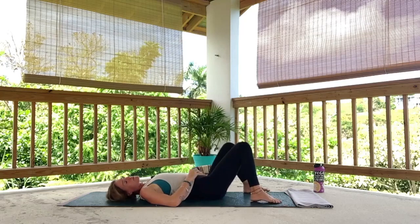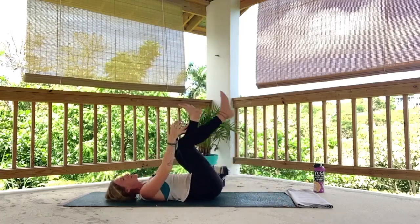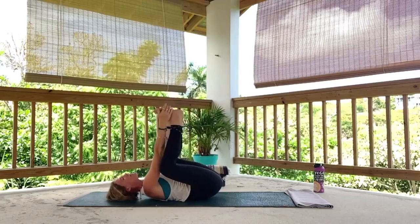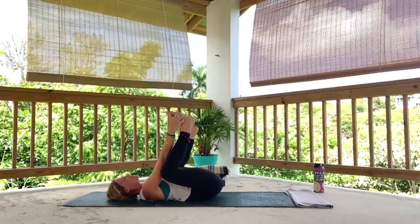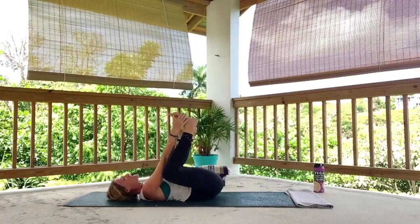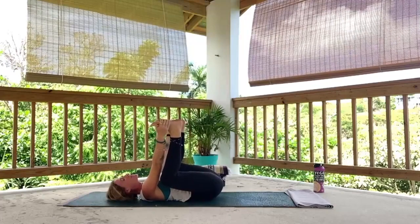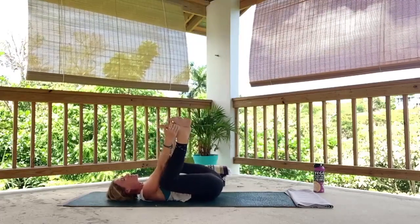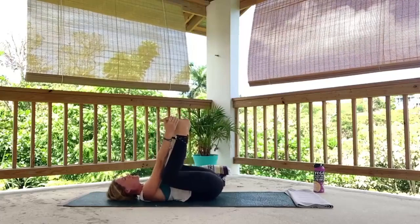Our last shape here together will be happy baby pose. So lifting the feet skyward, you can grab onto behind the knees, the ankles, the pinky toe edges of the feet, whatever you prefer there. And then maybe just starting out first with a bit more of an active happy baby, meaning that I'm kind of pressing my feet skyward and then counteracting that by using the hands to pull the knees down. So there's kind of this push and pull.